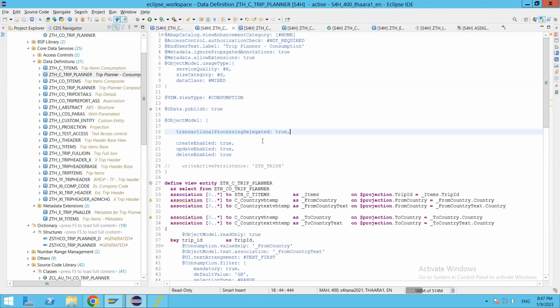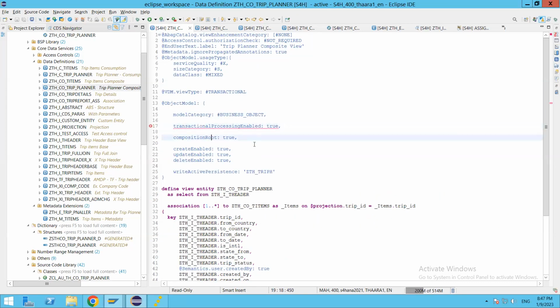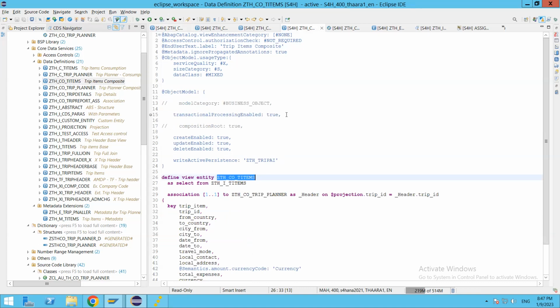Yeah, we are at this one, and this is the child. We don't have anything else. Right, active persistence, trip AI, that's correct.